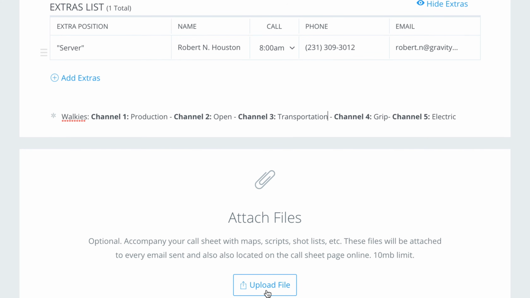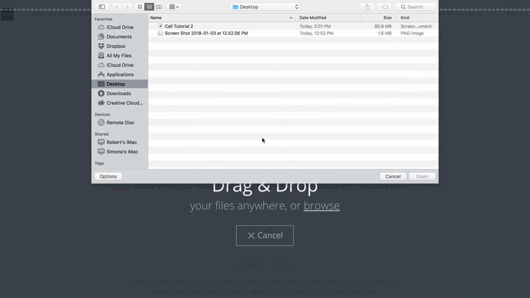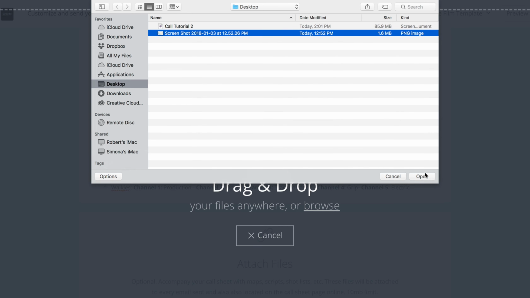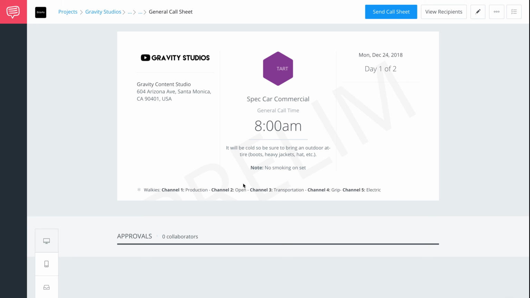This would be a great place to attach sides if you want to do that. I think it's a great opportunity to always attach a map of the location. People will have a link to the address of all the information they need, multiple phone numbers, but there's no harm in including a map. What we'll do here is rename it map for fills. Save. There we go.